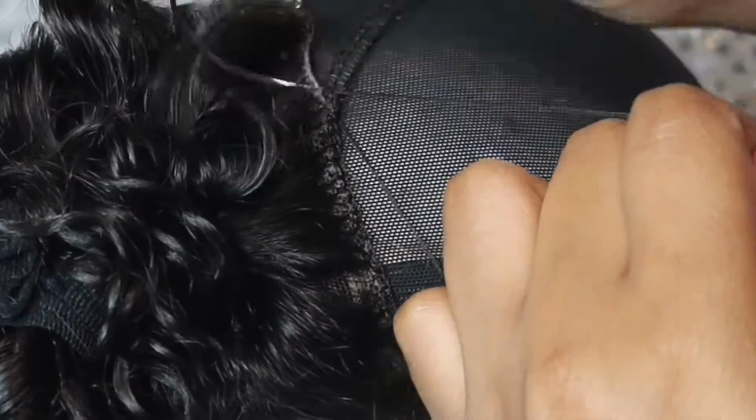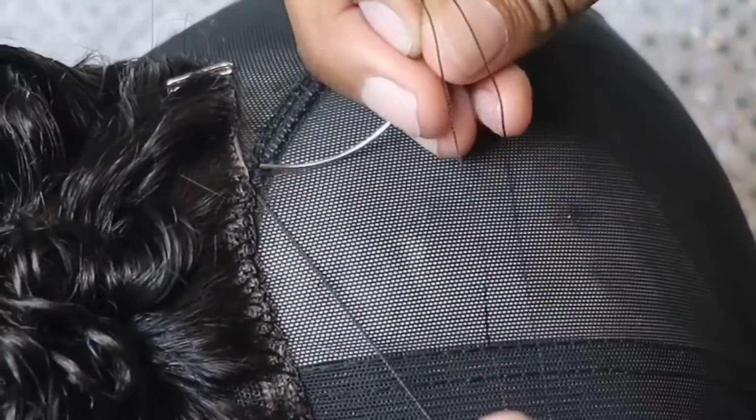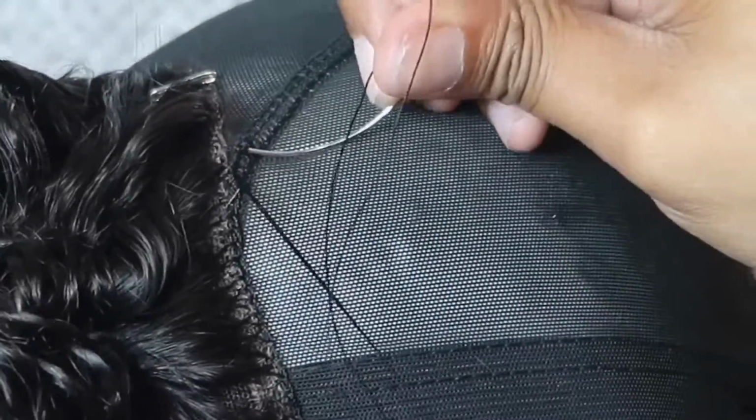Basically what I'm doing is just sewing and then tying a knot. You'll see my technique actually changed throughout, but it's the exact same knot. Right here I'm pulling the whole needle through and then putting the needle through the loop, but later on in the video you'll see that I pull the needle halfway through and then just make a knot on the needle and then pull the needle through.